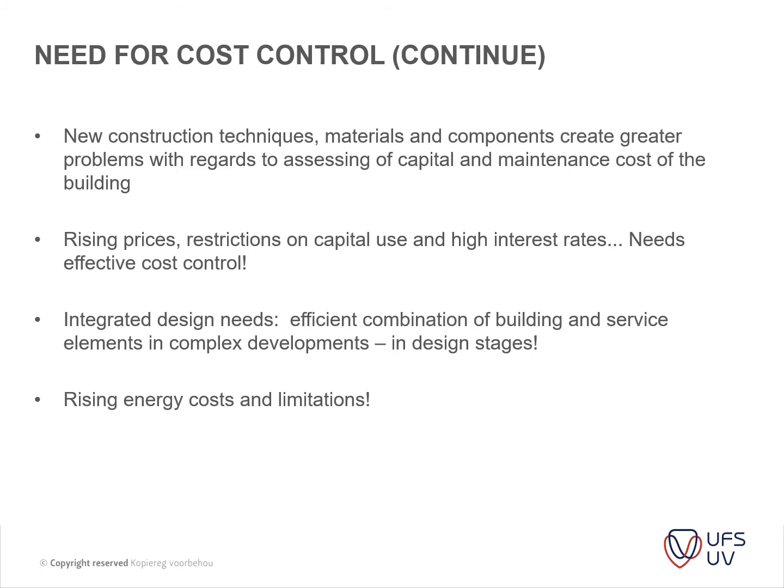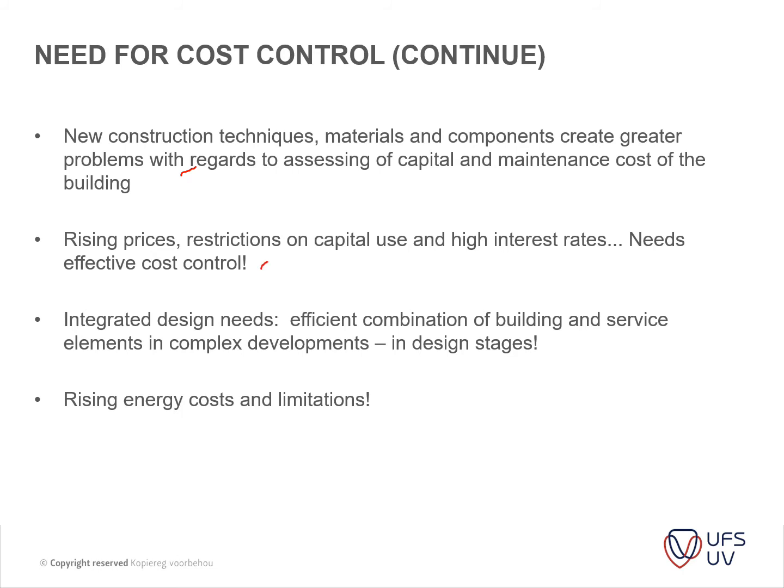New construction techniques, materials and components create greater problems with regard to assessing the capital and maintenance cost of buildings. For instance, if you are changing over to a lightweight steel construction method, have you worked with it? Do you know what the risks are, et cetera? Yes, it might be quicker to construct, but then you have different areas in the country that you have to look at. The type of steel that is used at the coast might require additional waterproofing to the outside, thus limiting the cost saving that you might have on such a building.